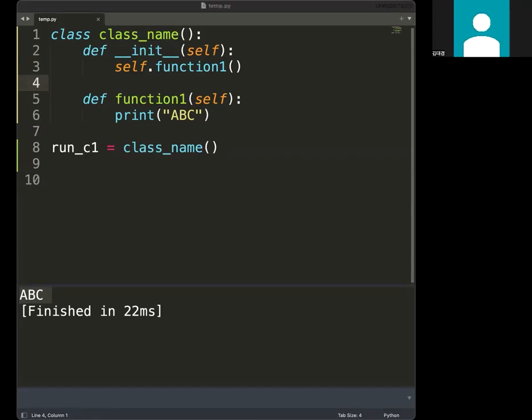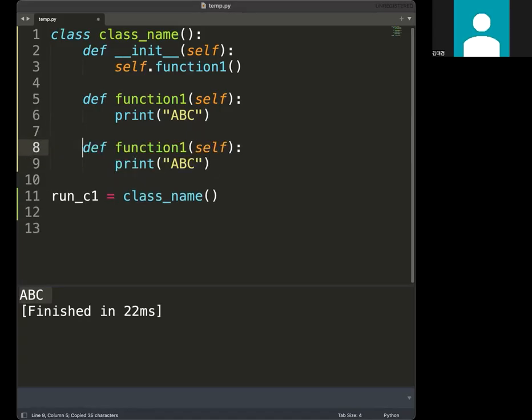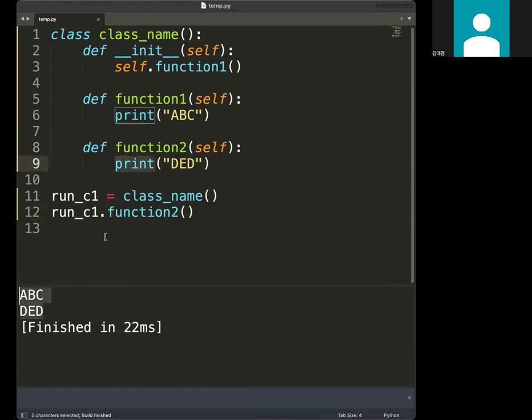So with that, you can do whatever you want. For example, let's say function two in the class, and then you call def. With line 11, you just print ABC, but you can do self dot function two to call def as well, like this.